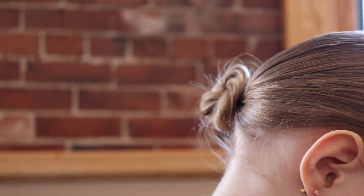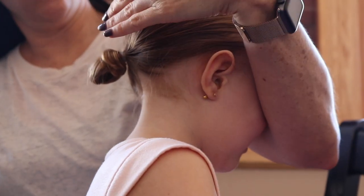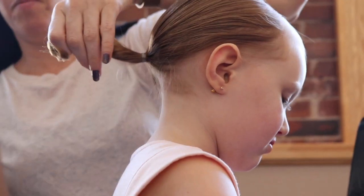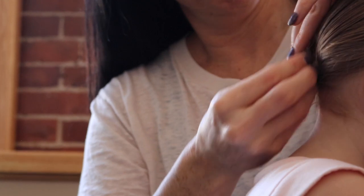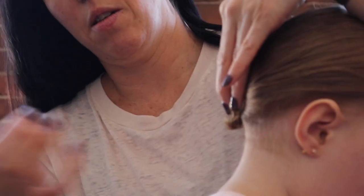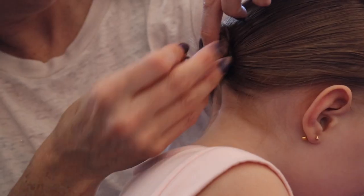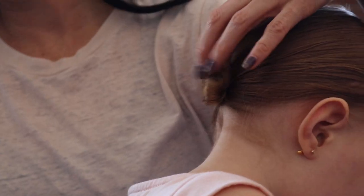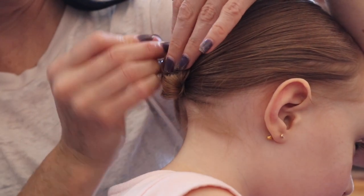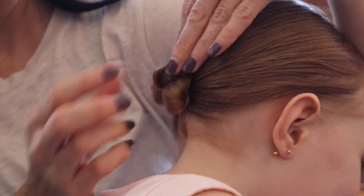So my trick with her, because she does like to move around, is I will try to just hold her head against my hand so that she's not fidgeting. And then I just take the end and I start from the center and I pull it over. Occasionally you'll probably poke them with the pins. So see how I pulled and I went up and over?